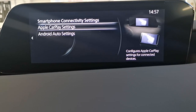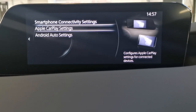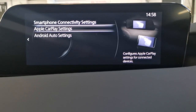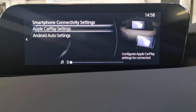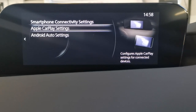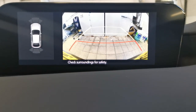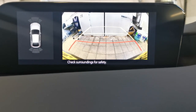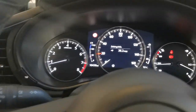You've also got stuff like Waze navigation, which offers an alternative to the Mazda sat nav system. Waze is a really terrific nav program, and will warn you of things like potholes, stopped vehicles, instant traffic reports, and so on and so forth. A really, really great system. And if I get into reverse, you can see it's got a camera with front and rear markers for parking sensors as well.